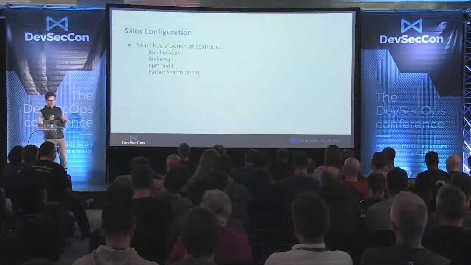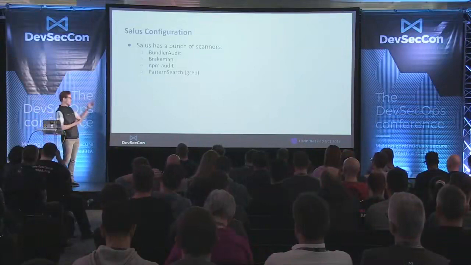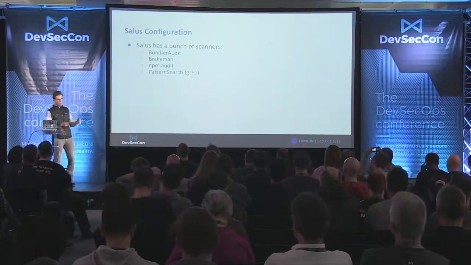So I'll go into Salus configuration because when we first started working on Salus, there were a lot of reasons why we couldn't roll it out across every code base, and that probably also applies to different infrastructure and different organizations. So my hope is that all the pieces of configuration that you can use make it possible to use in your infrastructure, and especially across every repository. So as I said, the first thing that is important to realize about the configuration is you can turn scanners on and off. By default, every scanner that it has, it will just run it if it seems appropriate. And these are the ones that are currently supported.